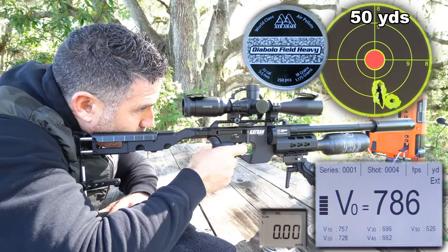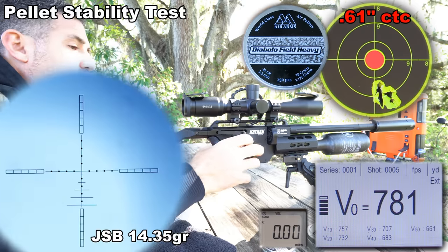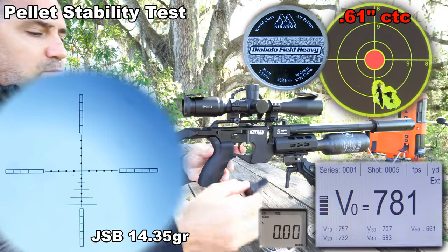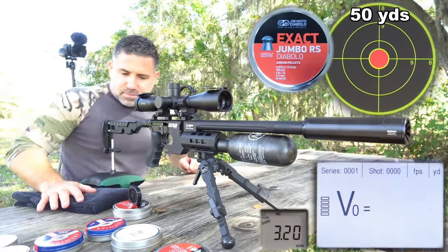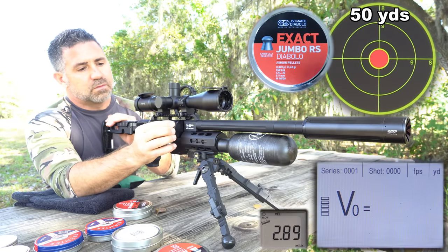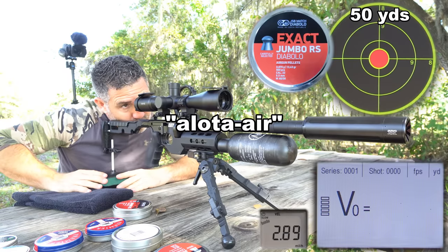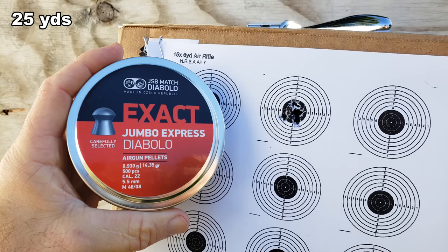Tuned to around 20 foot-pounds, Michael's liked the Tatsu best, as well as the JSB 1435 Express and Hades, which this one refused to shoot well with its aggressive OEM tune. I applaud AirMaks for trying to get to 25 foot-pounds with a 280mm barrel. But to accomplish that is going to take a lot of air. And that a lot of air has got to come out around the pellet as it emerges from the barrel. And that has a tendency to destabilize them a bit as they leave the gun. Especially the lighter weight ones.